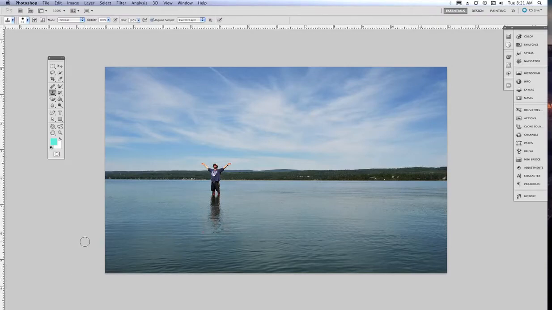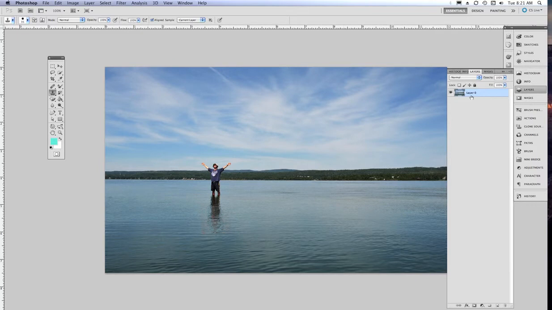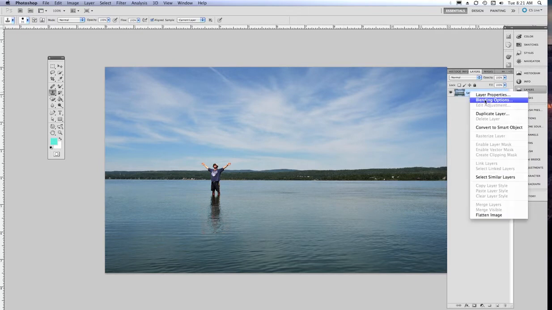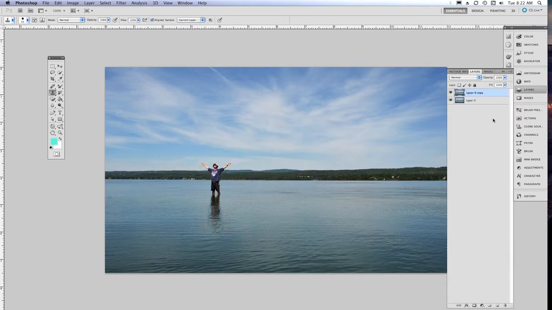In this video we're going to combine a couple of the layer options, so it might go a little quick, so feel free to pause and rewind whenever you need to. So I'm just going to open my layers palette here so I can see I have a background. I'm going to double click on that just to release it so I have a free moving layer. I'm going to duplicate it by right clicking on there and duplicating the layer. So now I have two of them.